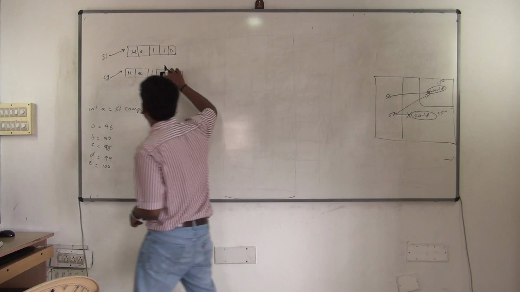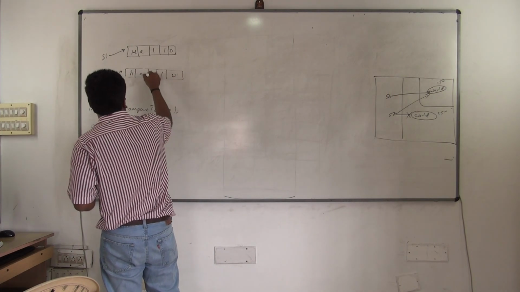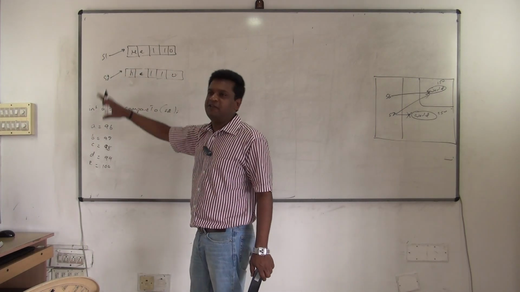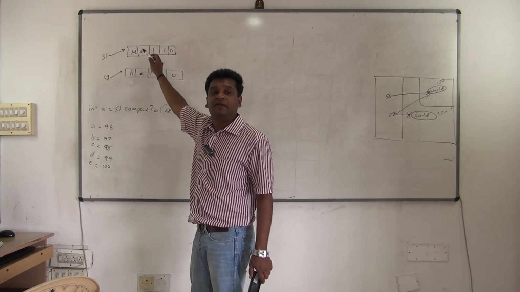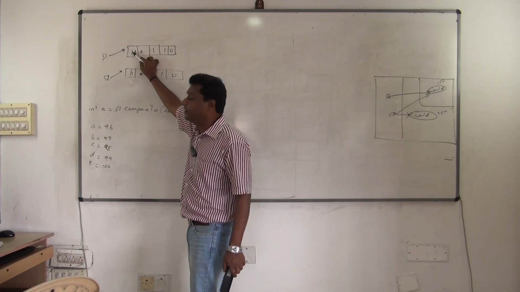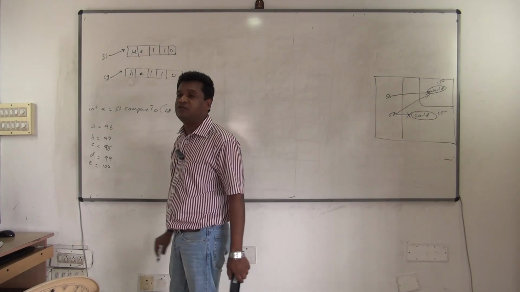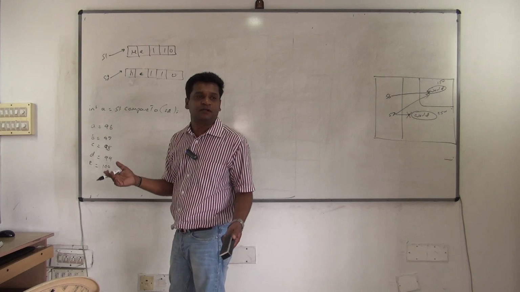Now again, very interesting. Supposing S1 and S2 are both hello, but in S2 the h is small. The difference will come here only. Where is the difference? In the first character, the first index itself, the 0th index. So it will give the difference of this. If I compare S1.compareTo(S2), what will be the result? -32.